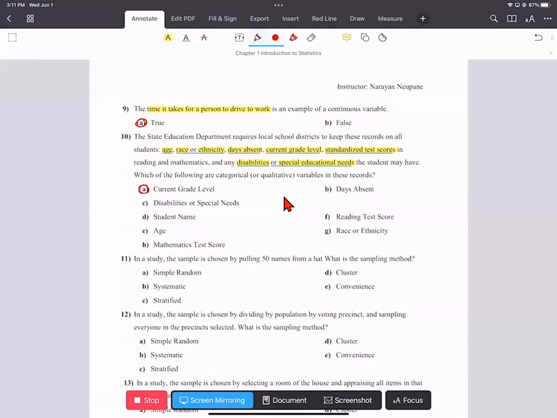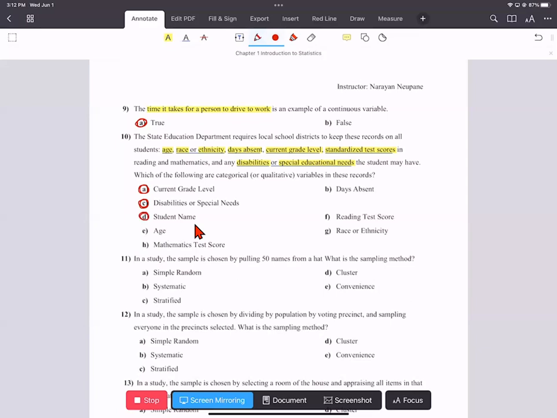that is qualitative. Okay. B, you can see days of absence. It's a pure number, so it cannot be qualitative. If you look at C, we have disabilities or special need. That must be qualitative because there are no numbers there. And if you look at D, student's name, it does not involve a number, so that is also qualitative.